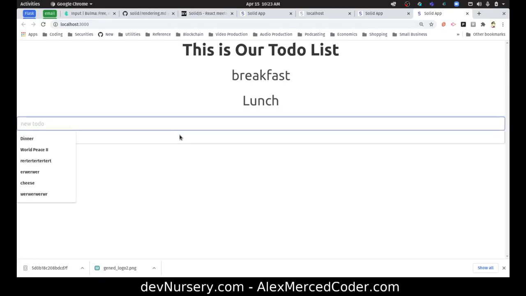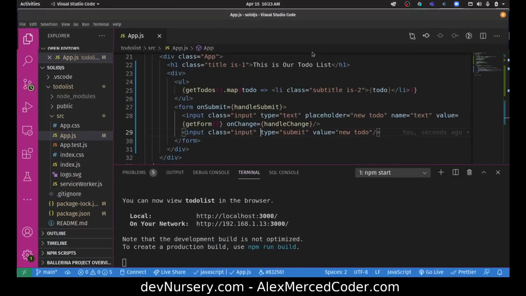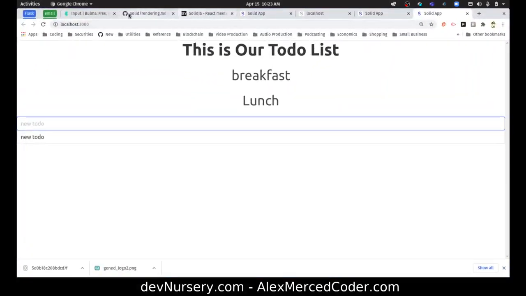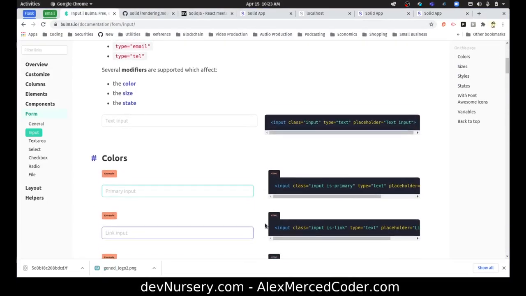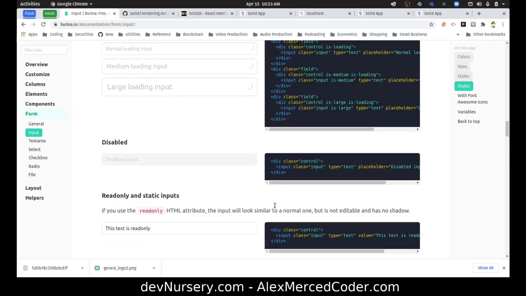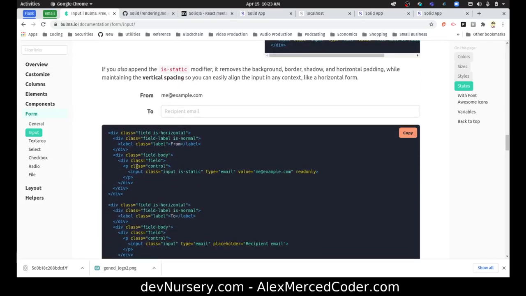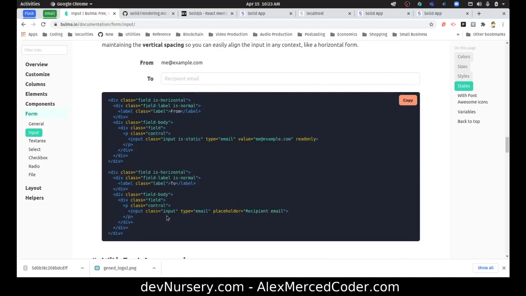That's styled, although these buttons have gotten a little wacky looking. Let me take a look at what they do for a submit button. Field body input, class input, type submit, looking for the submit button.